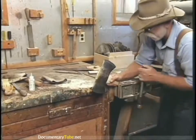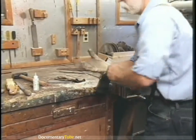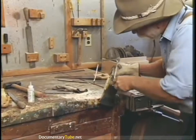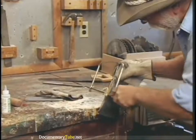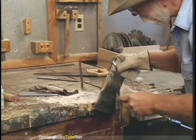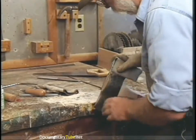Back to the vise. Cover our edge up again, get our glove on, get the coping saw. Notice how much softer this poplar is than the hickory was to cut off — it just flies right through it. Easy on the end here so you don't split it. Even worked out — there it is.